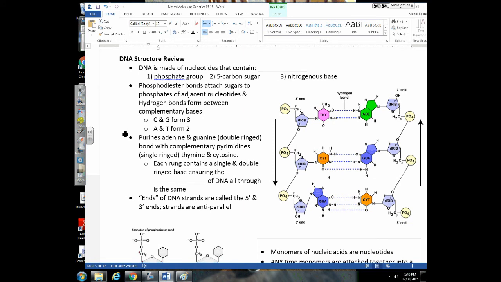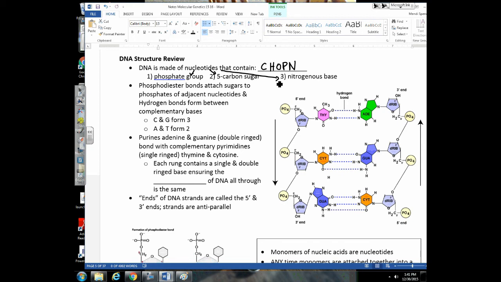I think this is about the third time where we've highlighted the structure of DNA. So again, I'm just going to hit the highlights. DNA is made of monomers that are called nucleotides. DNA is made of carbon, hydrogen, oxygen, phosphorus, and nitrogen atoms. Nucleotides have three parts. There's the phosphate group, that 5-carbon sugar, and that nitrogenous base. It's key that you remember that DNA contains carbon, hydrogen, oxygen, phosphorus, and nitrogen in its nucleotides. So when we talk about tagging molecules, you'll understand why we tag molecules with different tracers compared to others.